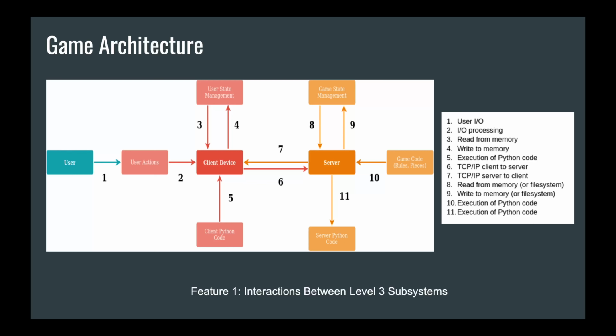On the server side, we have a similar setup, with reads and writes to and from memory for state management of the whole game, and server Python code, which manages the infrastructure of the server. We also have game code on the server, which is a combination of all the parts of the game logic, including the rules and pieces and the like. Between the client and server, we are using TCP/IP in both directions.